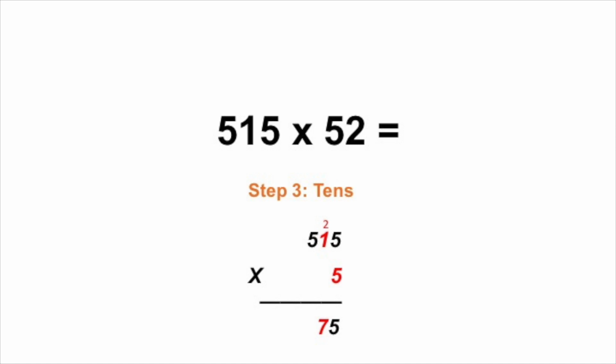5 times 5? 25. Okay? Nowhere to carry, it's our last column. So we just write it in the answer. But what do we do next? What happens with the 0? We put the 0 back at the end.